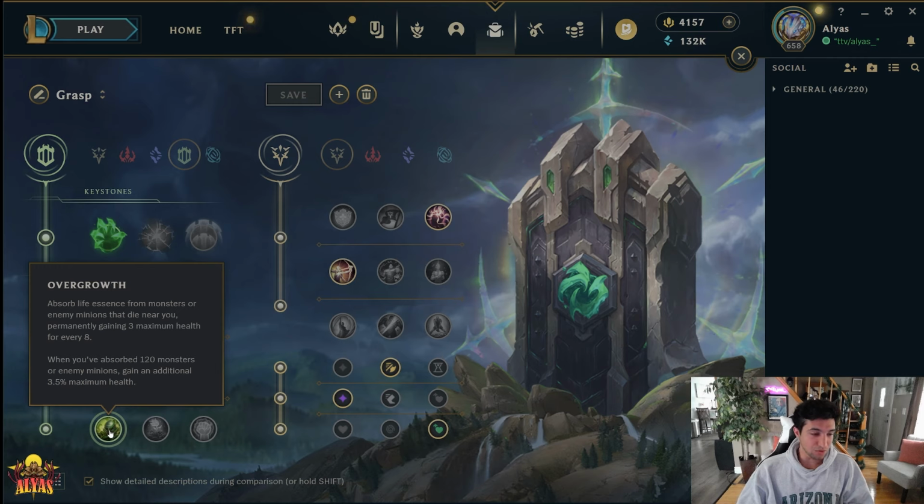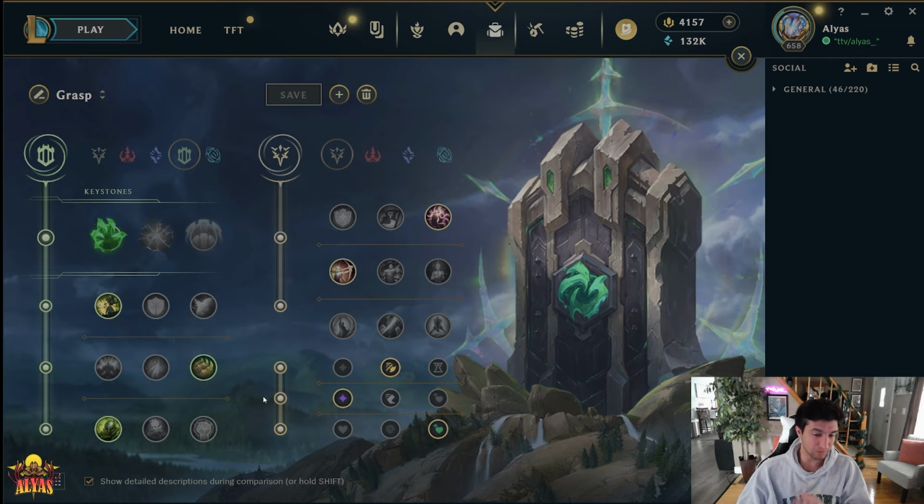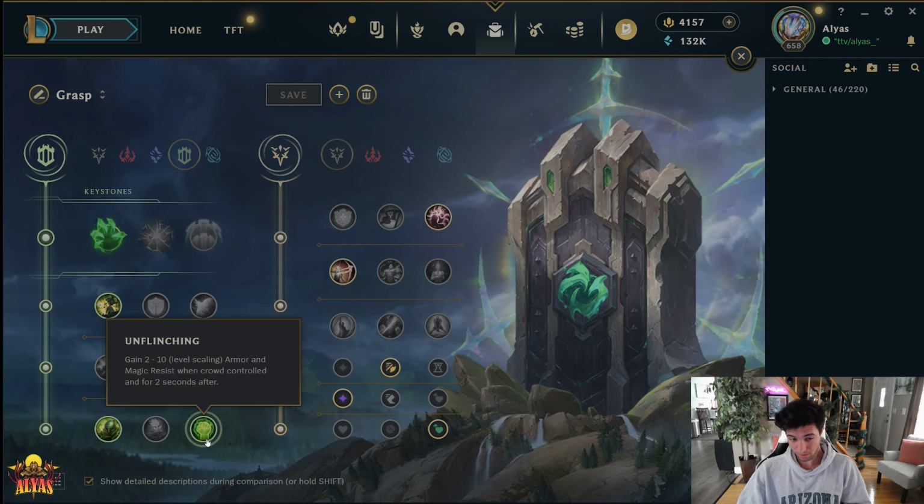Finally, most of the time you could go Overgrowth. It's the best one of all three, because you'll be building tank, scaling health. With Overgrowth, Grasp, and the health items that you'll be building, by the end of the game you'll be having near 4,000 HP. It's actually ridiculous how good Overgrowth Grasp with health items are. Or if you're going against a lot of CC on the enemy team, you could go Unflinching.